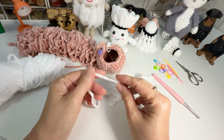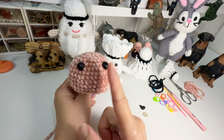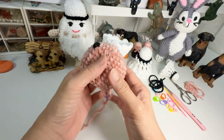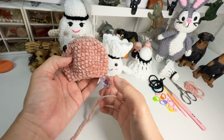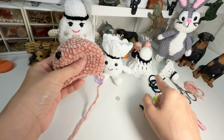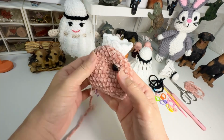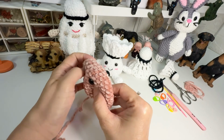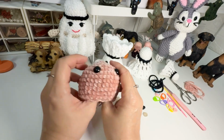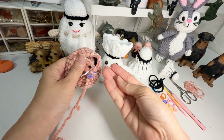Oh yes, and then I'm going to get some safety eyes. Okay, I'm gonna add the eyes. This is going to be the biggest eye that I can find because the head is kind of big. And where to put the eye, you just fold this in half. This is the spot where we end or start. So this is the part where I'm going to build the body. So here is the body, so here will be the face. So I just fold this into 2 like this, then I roughly measure that I should be around here like this. Then you just add the safety eye, then you just lock it.